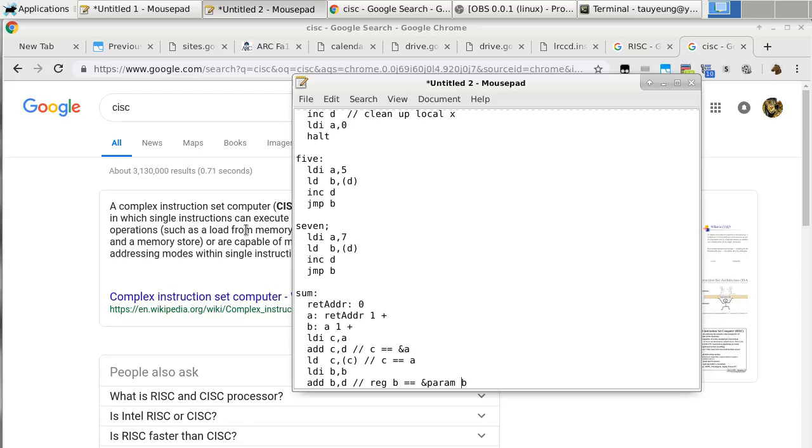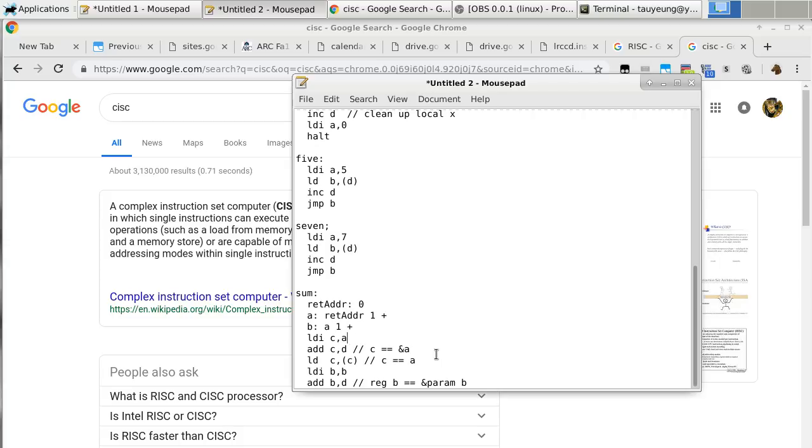There we go. Is that better? Yep. For LDI C, A, after that, add C, D. C was the address of A. Isn't it the same case for the B? This is label A, not the address.